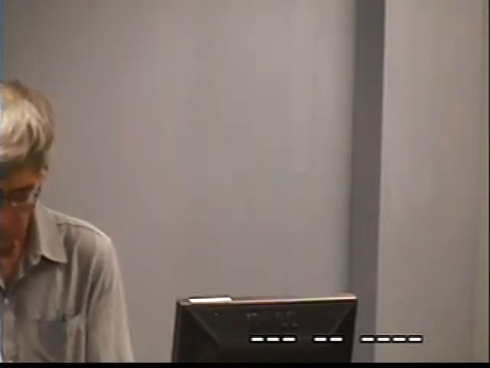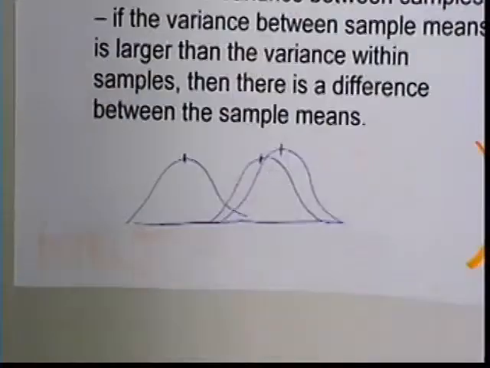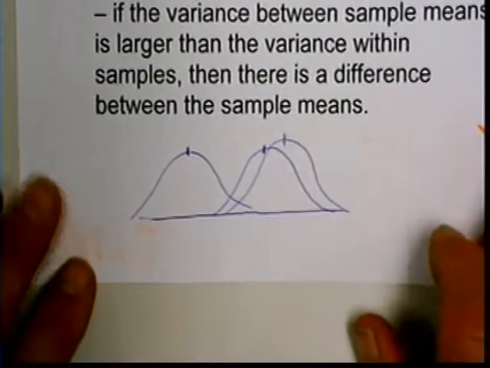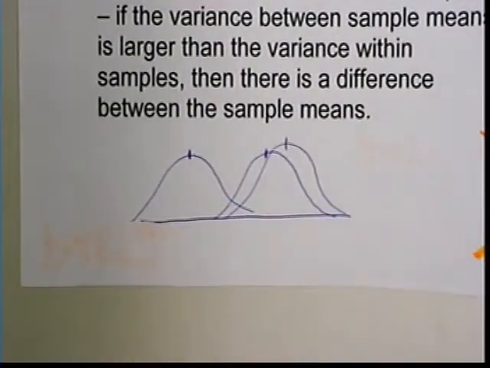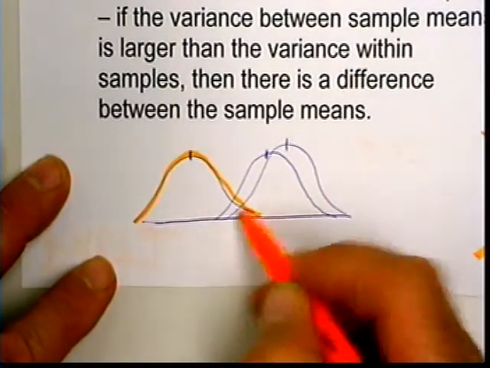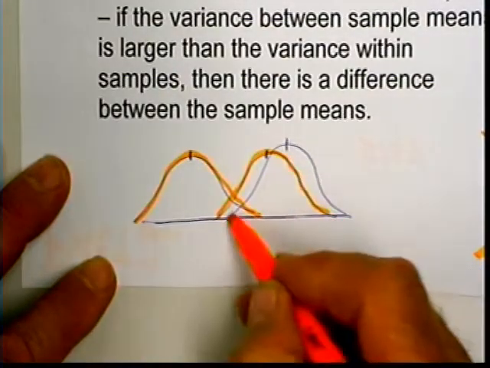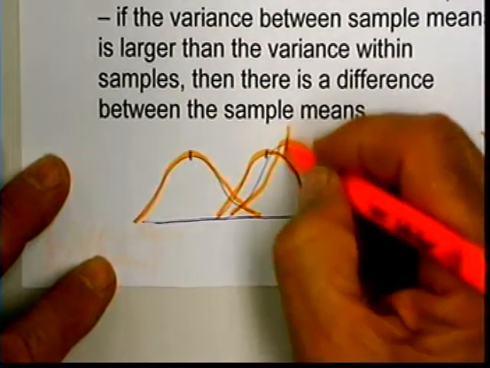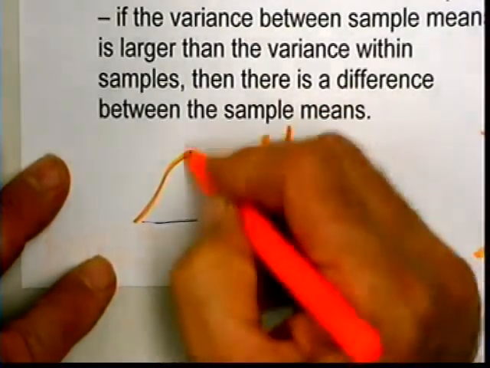Okay, there's a couple of things that I've already noticed on this video that I'd like to go through and do a quick review on with you before we get too far. The first one is, let me just use this drawing. Let's just say we have three populations, this one and this one and this one. And then the mean of this one is here, and this one's mean is here, and this one's mean is here.